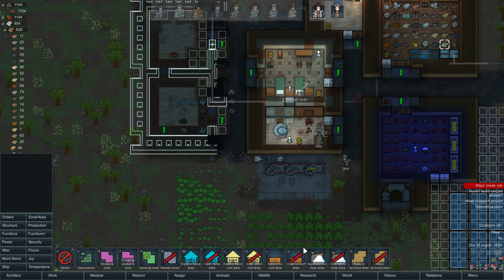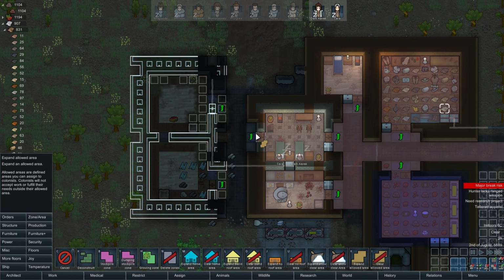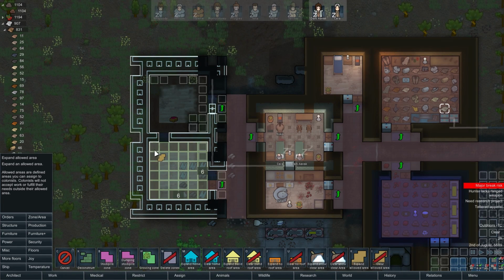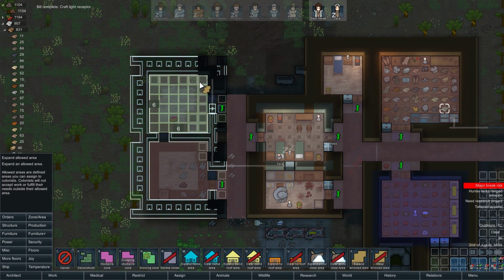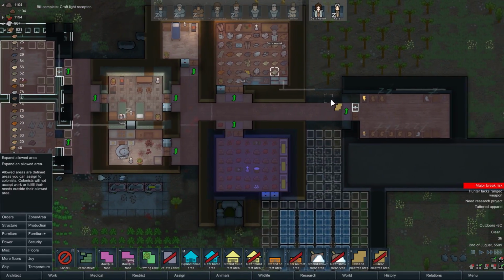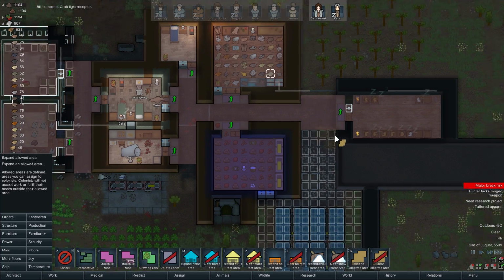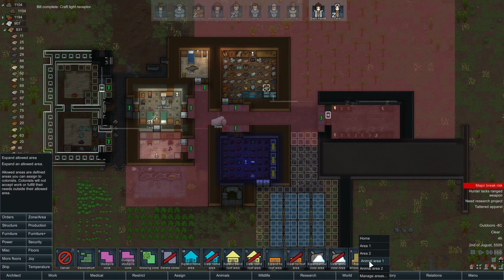Now I'm going to need to set up the animal areas as well. Sure, you're allowed through here if you particularly want to be. There we are. We'll set these up so that you can all realistically get to these places, because I can specifically say that a bed is for a certain animal, so they won't try to use any of the others. There we are. So that's the animal area.